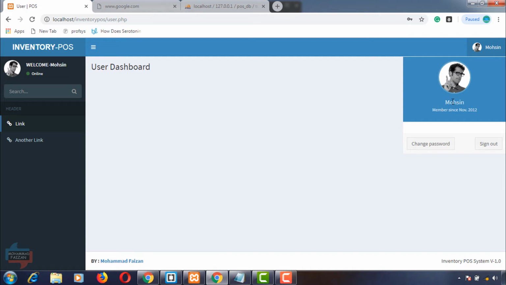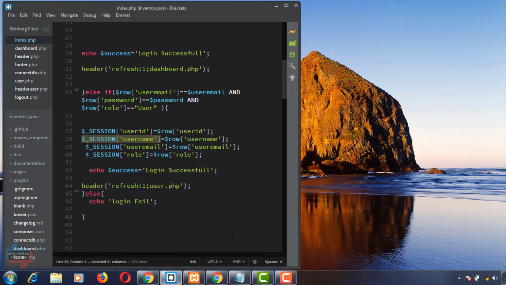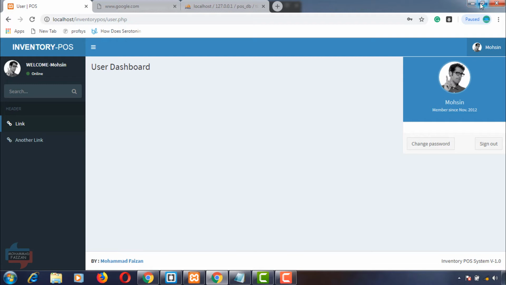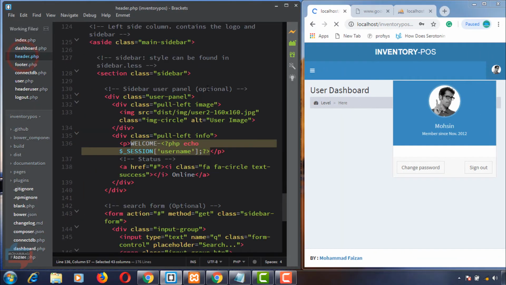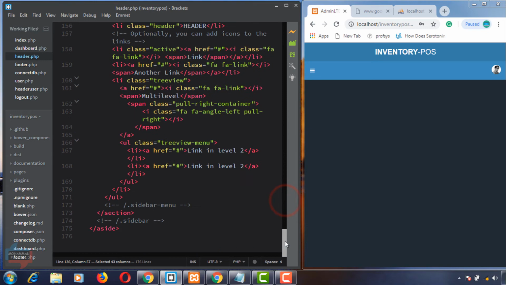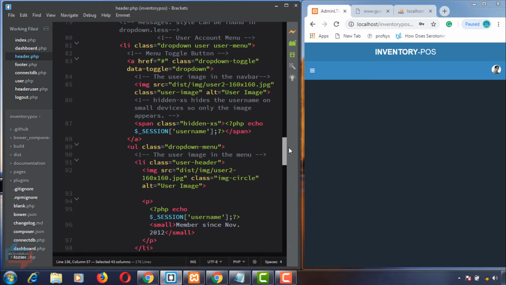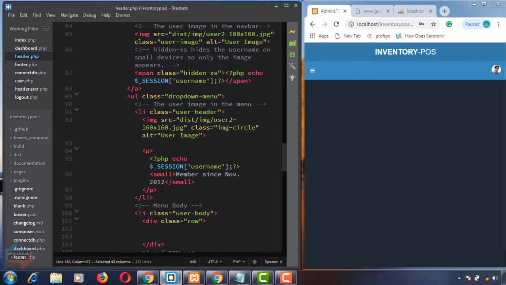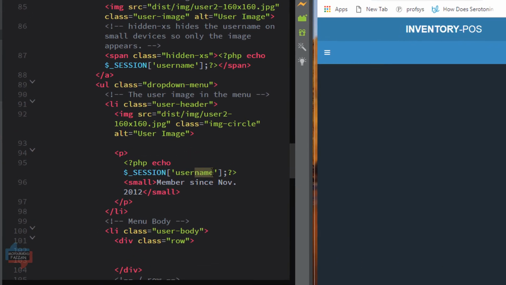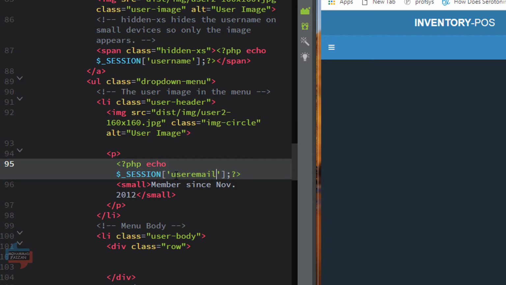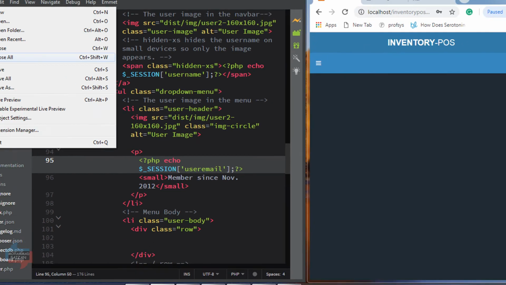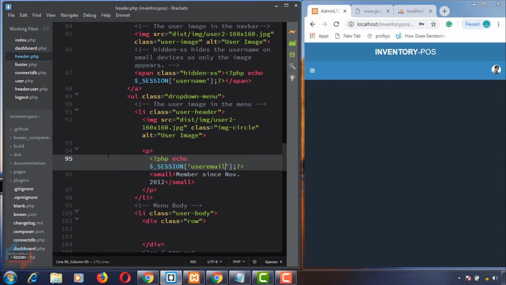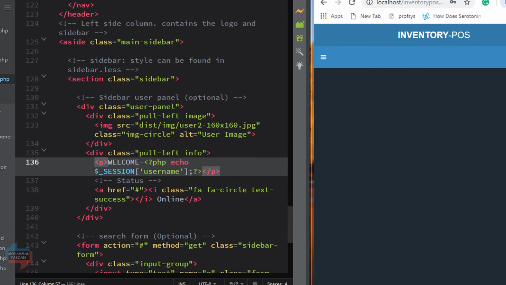Okay, so here we can show the email ID instead of the username. So let's make some changes. First let's go to header.php, and in header.php we can go here. Before the member since November, here we can show the user email. So email, save, and the same thing we can do in header user.php.